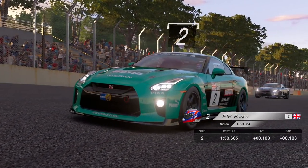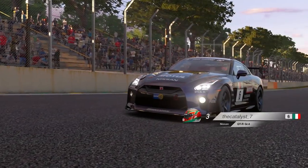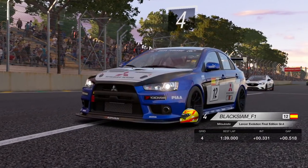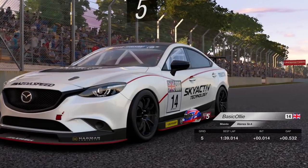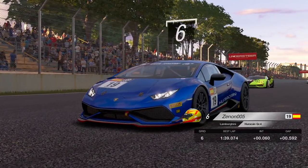Qualified second for this race. The Greek in front pipped us right at the very end by just shy of two tenths of a second, and the Italian behind us was four thousandths just behind me. So it's going to be a good one. I know I've said this on a few videos before, but this race is probably the best I've had on GT Sport so far — absolute insane action. So definitely do not go anywhere.